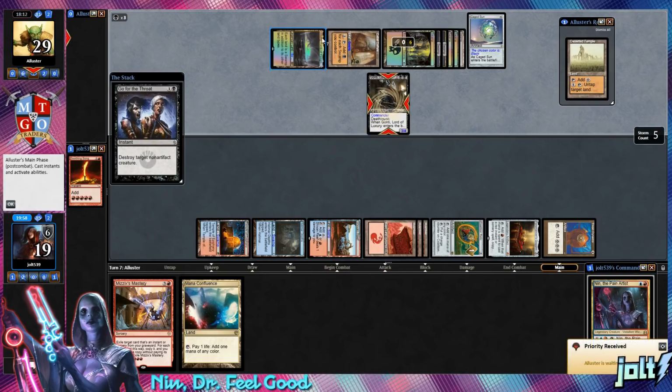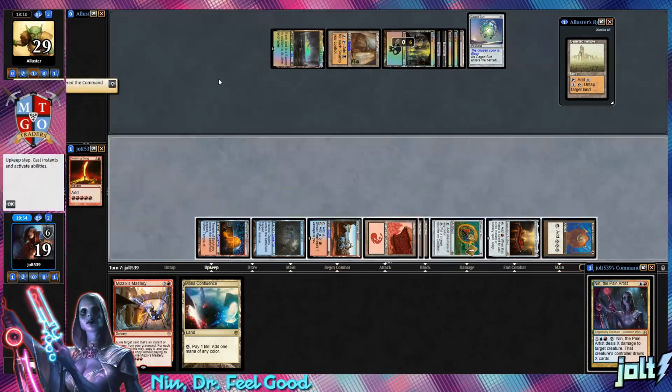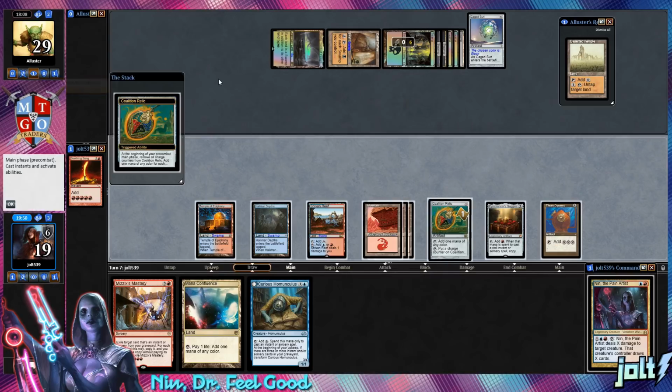Our opponent's going to go for the throat on Gonti again. And that will send Gonti back to the command zone, which they will have to recast. Let's see what we draw into. Draw into Curious Homunculus. All right. We're going to go and get that charge counter.